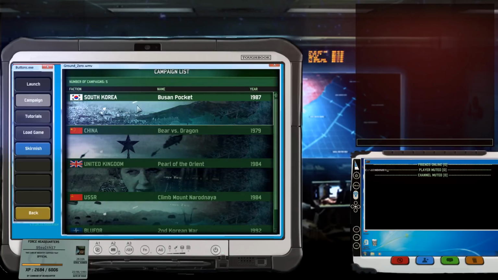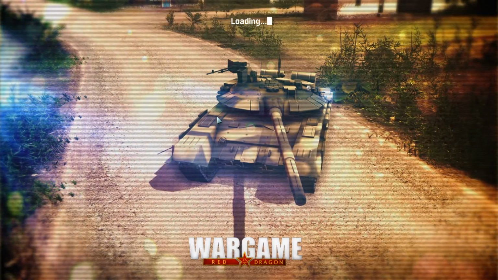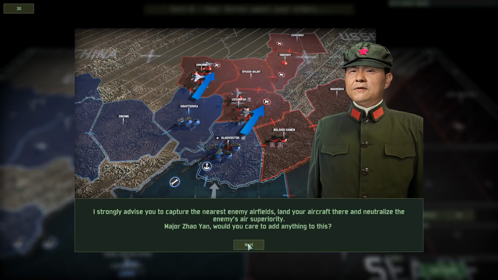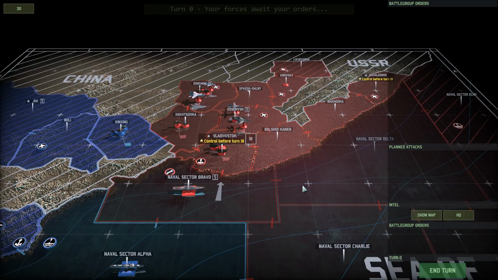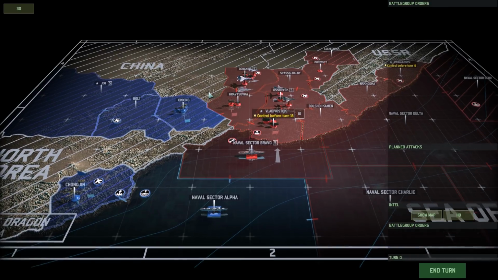For reference, yes, I will also be covering Busan Pocket, but that's going to be the last one that I cover. So first, Bear vs. Dragon. Now, I don't really like the way that China plays. For my taste, they are too much focused on strength and numbers, whereas I prefer to play on strength in high value units, so that you don't usually get overwhelmed with the amount of units that you have. Now, we need to control Vladivostok, we need to control Kavalerovo, and we need to make sure that we don't lose too many units doing that, or at least that's my part of the plan.